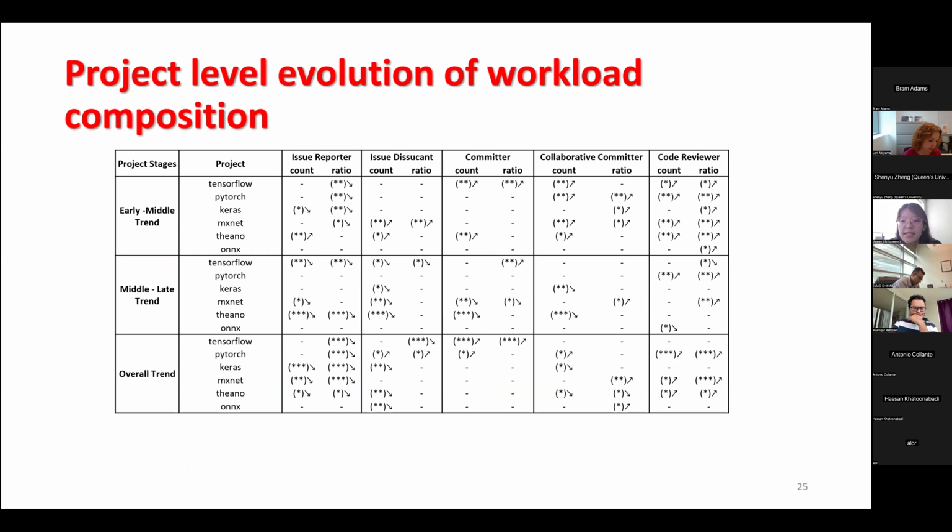We then study the evolution of different workload compositions in different projects at different developmental stages. In this way, we sort the number of contributors in each workload pattern in a project at different periods into a time series, and likewise the ratio of contributors in each pattern in each project. Then we use the Cox-Stuart trend test to examine whether there are significant increasing or decreasing trends in the time series we just built.